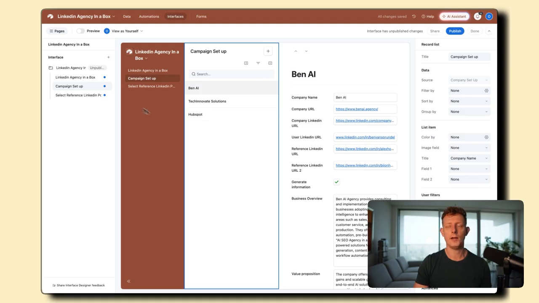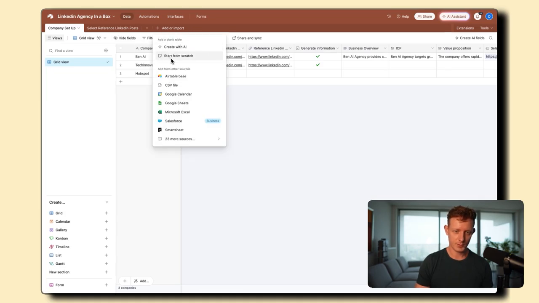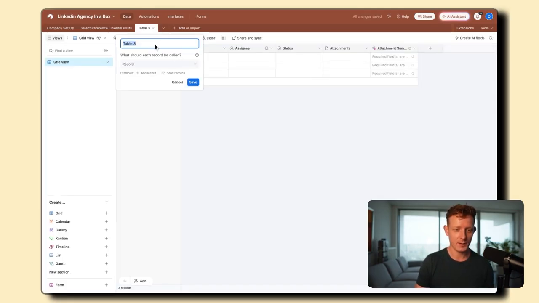So the next step is to create the next step in the process, which is going to be to request a new LinkedIn post, right? To actually generate it. So it's going to be requested. We have to have a way to request that post and to output it here into the interface. So we can probably do that inside of one. We'll need two tables. I'm sorry if this is not completely structured. It is because I'm doing it on the fly. But we can probably have two tables.